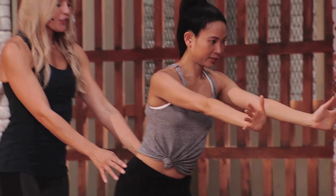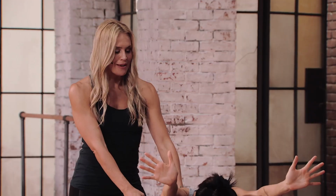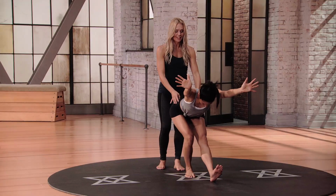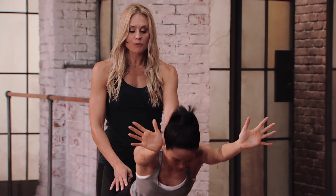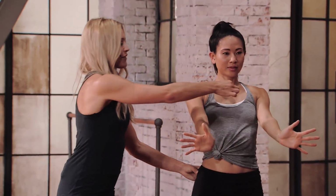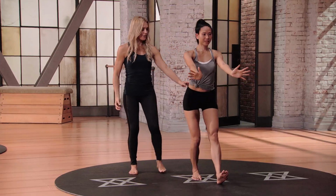And again, if you have long hamstrings, which maybe you're just born with, or maybe you're a dancer, like my friend Shar here, you're gonna have a little more agility here, a little more range of motion. But even here, even if you know your hamstrings are long, sometimes we might round into that spine. So again, every time you hinge forward, think of a string pulling your chest forward as you get that nice length into the spine. Beautiful.